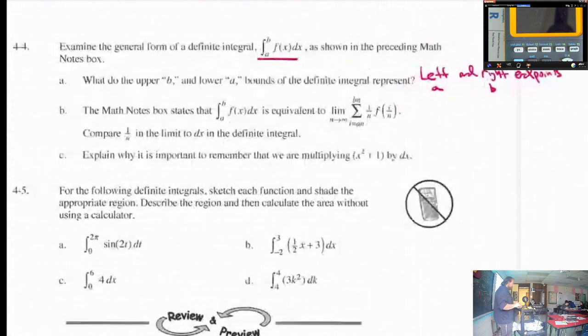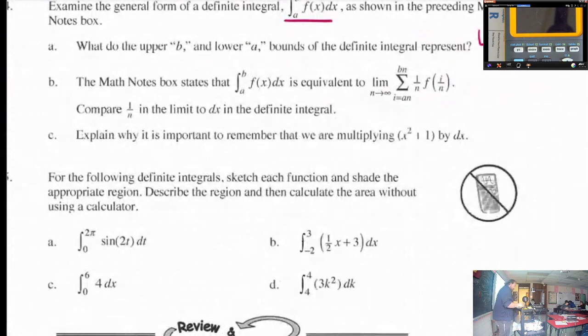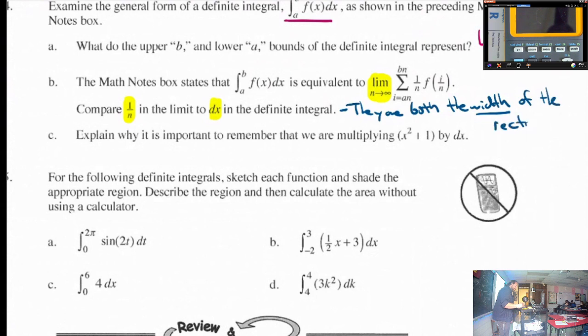Question B is asking exactly what we just talked about. If you think about what 1 over n is doing when you send the limit as n to infinity, basically what's happening is that is going to 0. But 1 over n used to stand for the width of the rectangle. And now we've kind of replaced it with this idea of dx. Regardless, they both stand for the width of the rectangle, and that width is being sent to 0 by the limit in front. It's not actually 0, but we're pushing it closer and closer and closer.